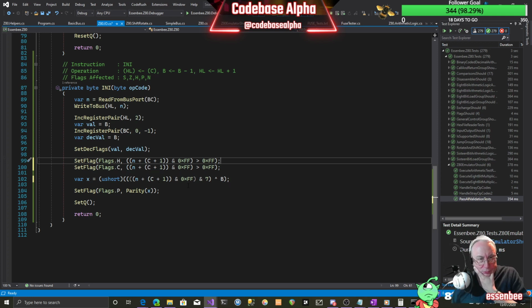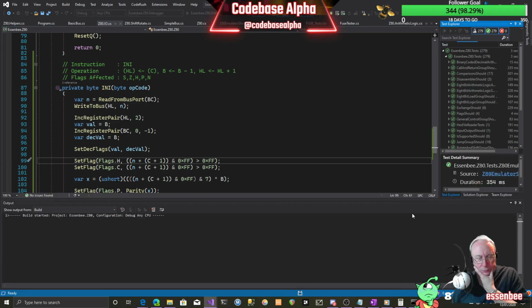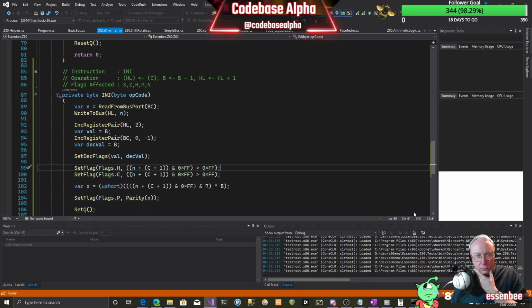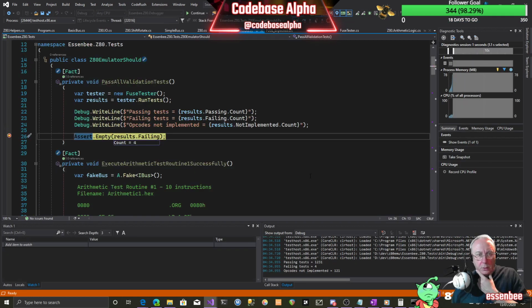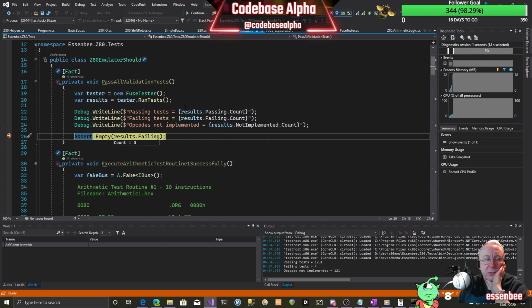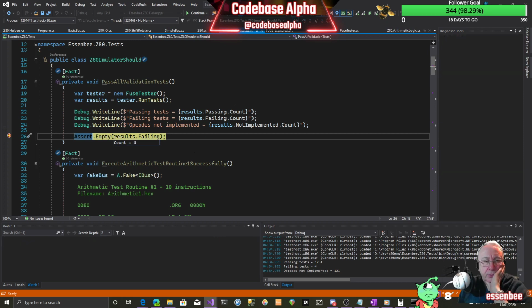And then all those other things. So let's try that and see if that makes any difference. Okay. And we're getting the same value. It's expecting that. We're still not setting those values, those three flags.